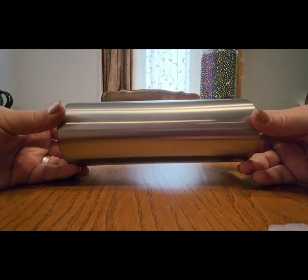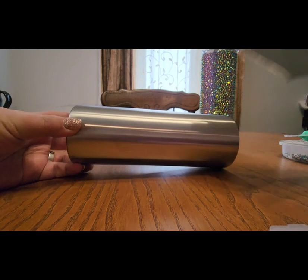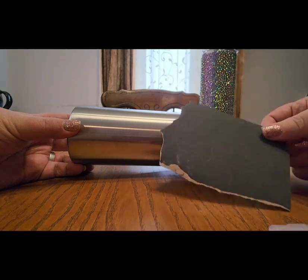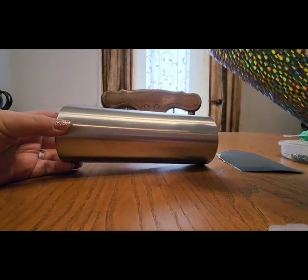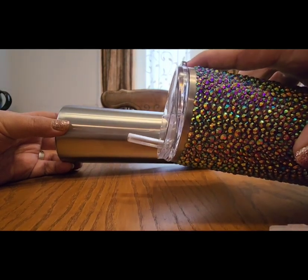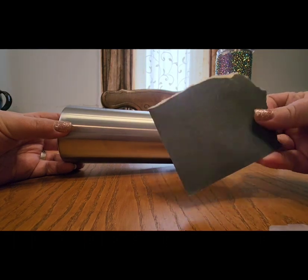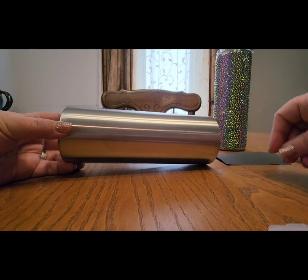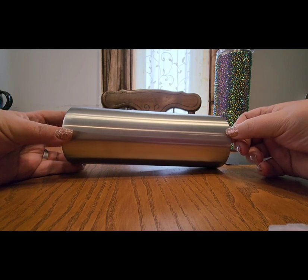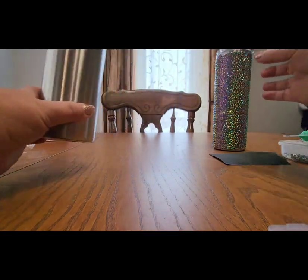We're going to prep our cup just a little bit. I like to sand my cups with some sandpaper. What I'm using here is just some P1000. Now, remember, I didn't go all the way up to the top on this. I don't want the top of this to be all scuffed up with sandpaper. So I'm going to basically draw a line where I can sand up to, and that also gives me a visual of when I'm putting my stones on.